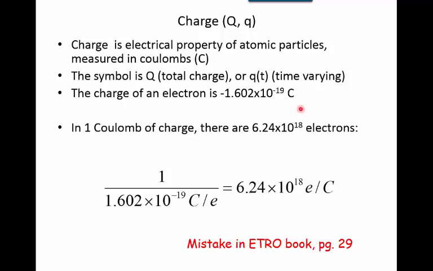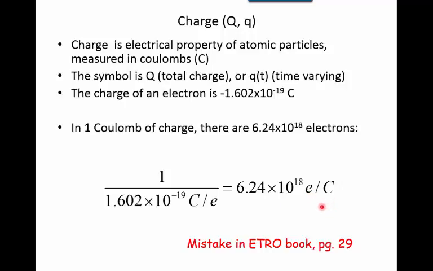So when we talk about current, current is lots and lots of electrons. So it's actually more convenient to say a coulomb of charge is this many electrons. Where did we get that? It's because each electron has this much charge. If I do the math, you find out that there are 6.24 times 10 to the 18th electrons in a coulomb.